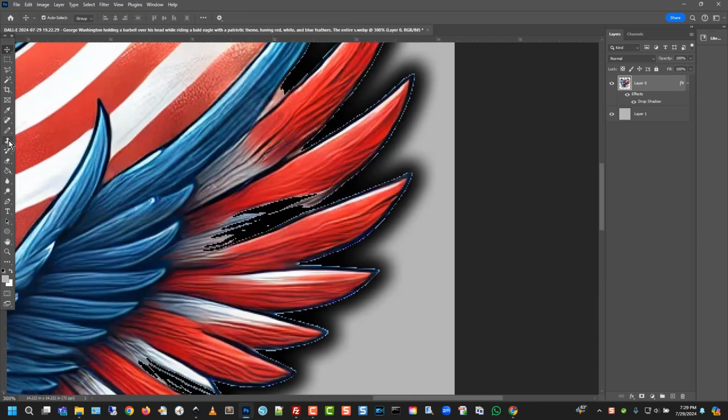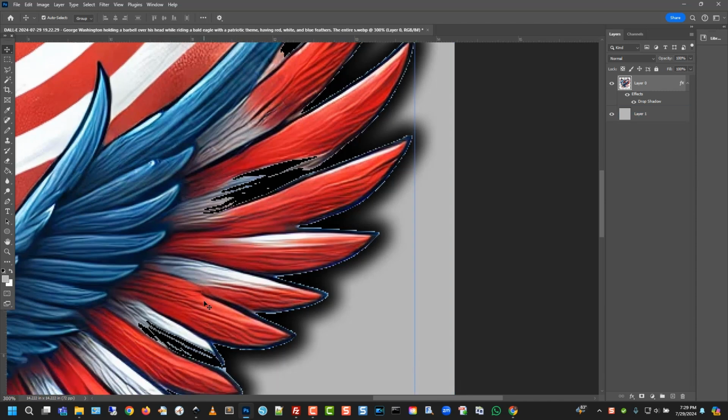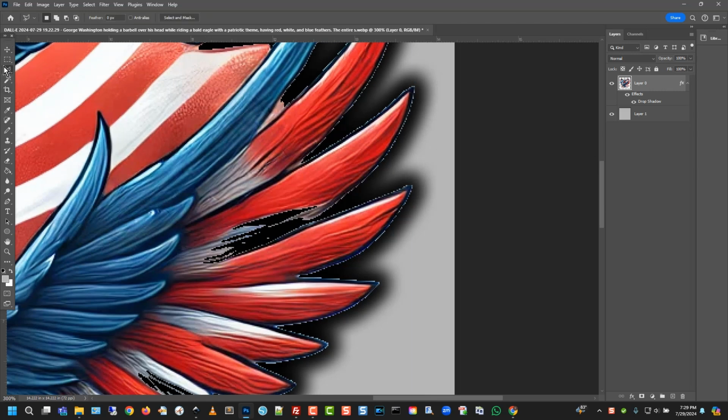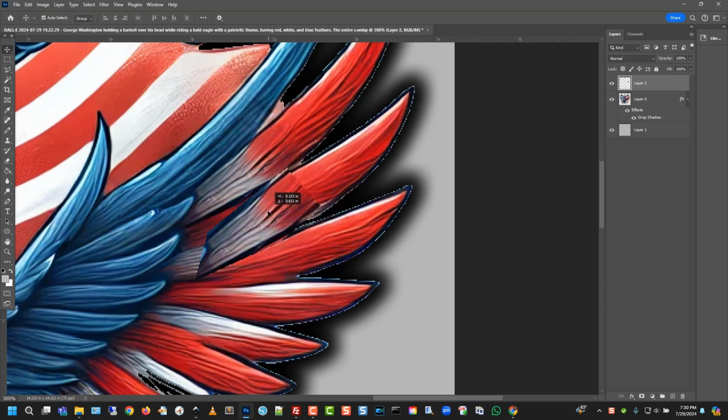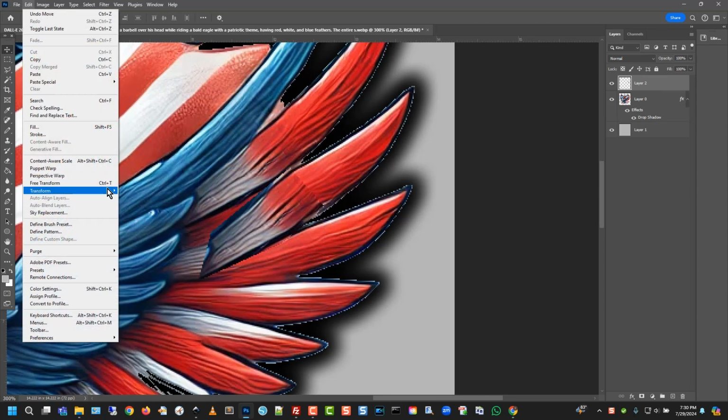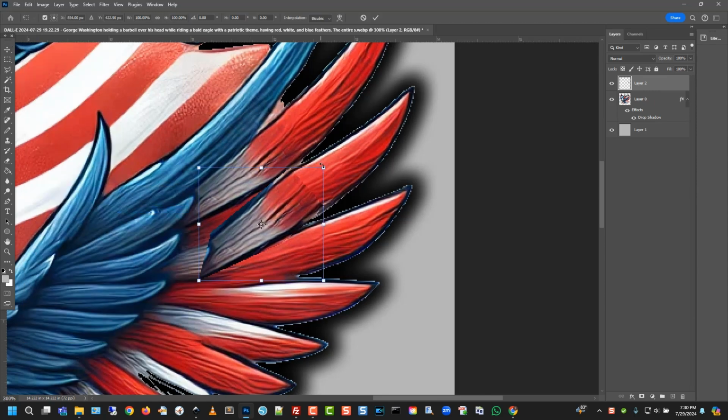Ordinarily I'd use the clone stamp tool probably to just duplicate some of these areas from the feathers around it, but they're at different angles and different shading, and it might look a little odd if I did that. So we're going to use the lasso tool to come up here and just grab one of these feathers, and we're going to copy paste that as a new layer, and we'll come down here and place it, and then we'll rotate it.